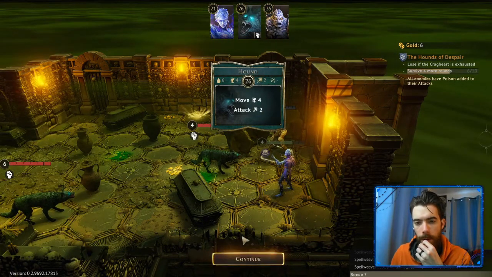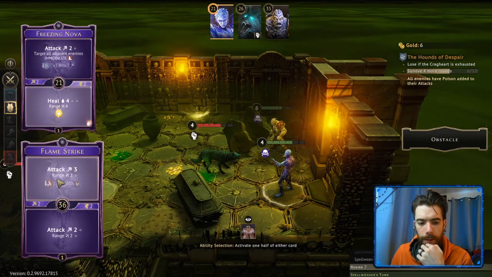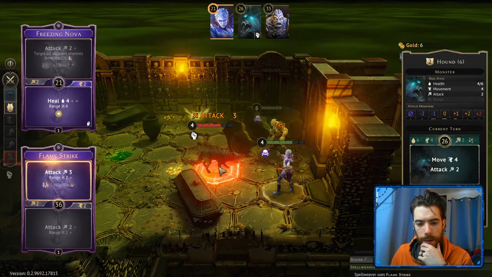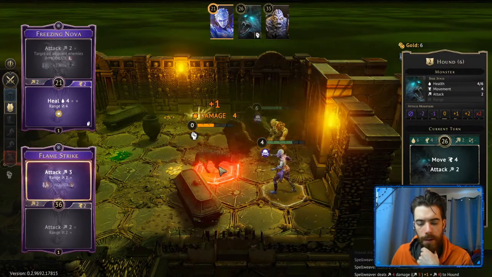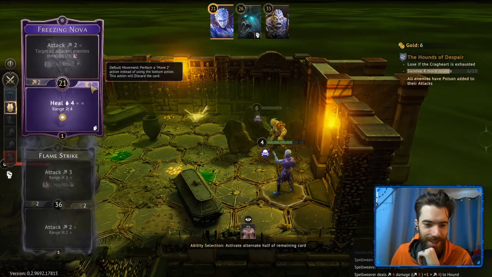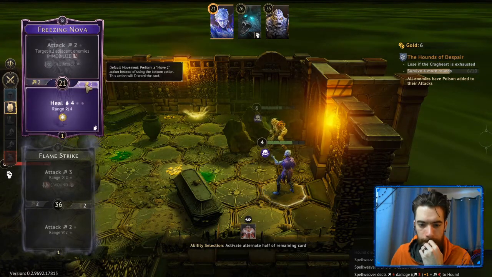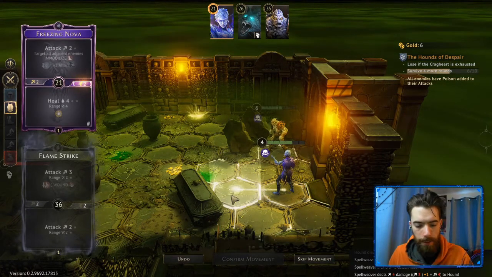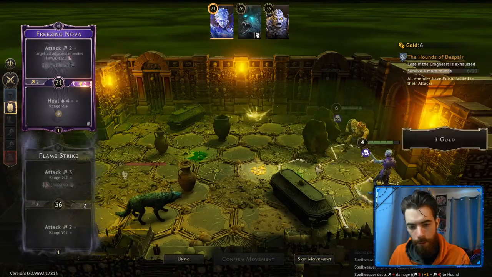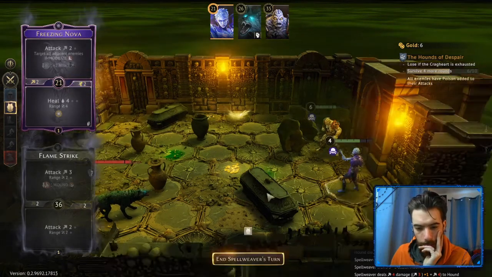Okay, so Cragheart wasn't fast enough, but Spellweaver was. So this is the big test. She's always come up with the right modifier. It feels so good. Do I want to waste a heal on clearing poison? I don't think so. He's gonna move 4. 1, 2, 3, 4, so he's gonna be right there. I think I just skip movement.